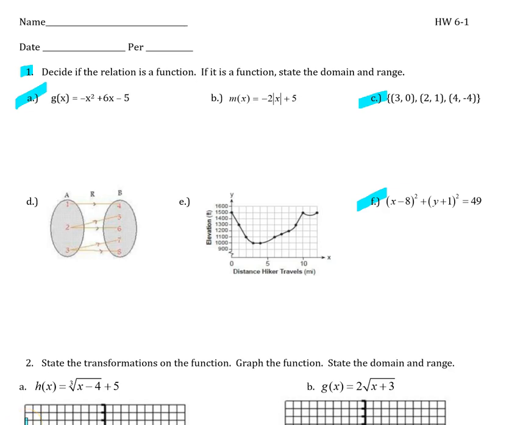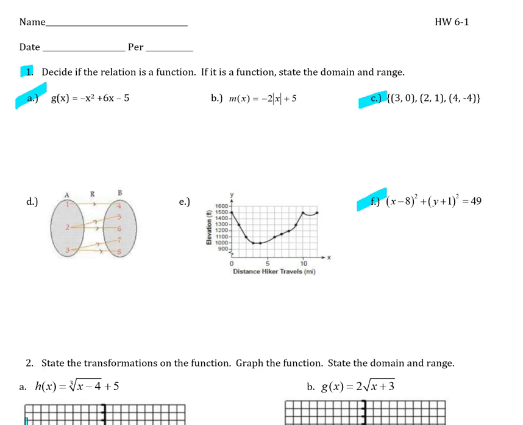Welcome to the review video for Unit 6 for Algebra 2. Since we don't have a review sheet for this unit, I'm just going to go through and pick problems from homeworks 1, 2, 3, and 4. And you guys have these already. You have the keys, so you're going to be using this as your study guide.